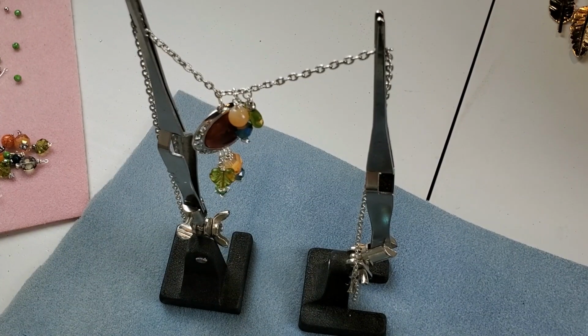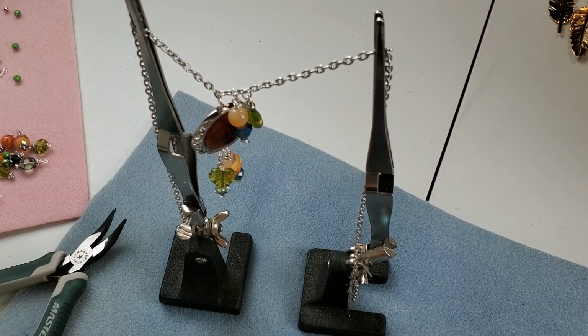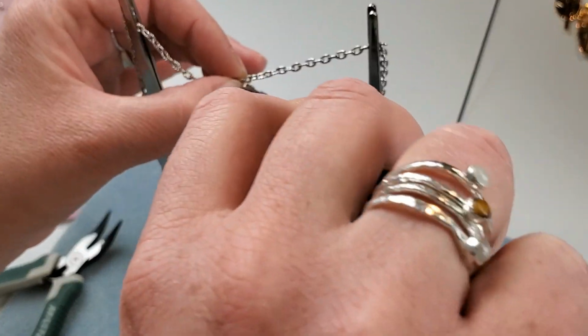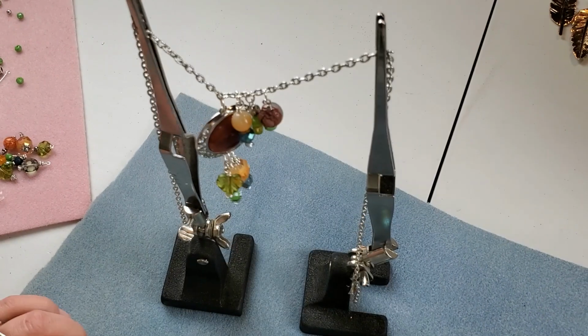All right guys, so you can see that I got out my little clamps and I just got them to hang in there so it's easier for us to get these charms on. It just makes it a little more simple. And I did have to change the direction of the camera a little bit, so if that bothers you, I'm so sorry, but we got to do what we got to do, you know? So just putting these on.